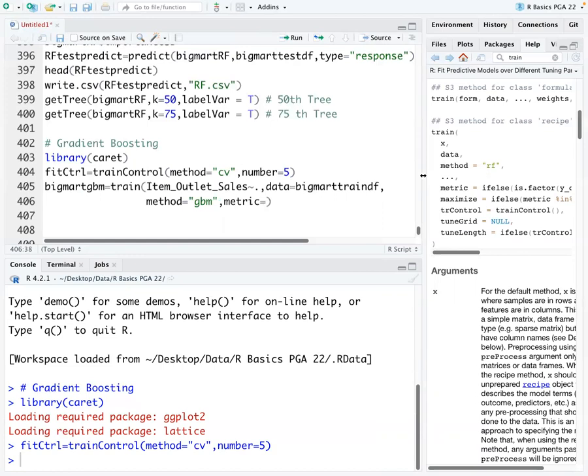Metric is equal to RMSE because by default the metric is accuracy. Train control is equal to fit CTRL.